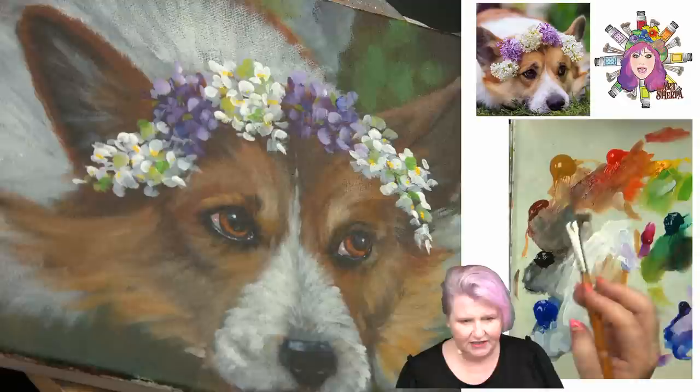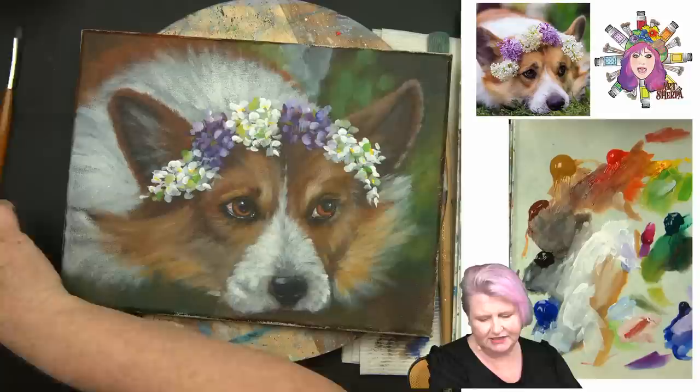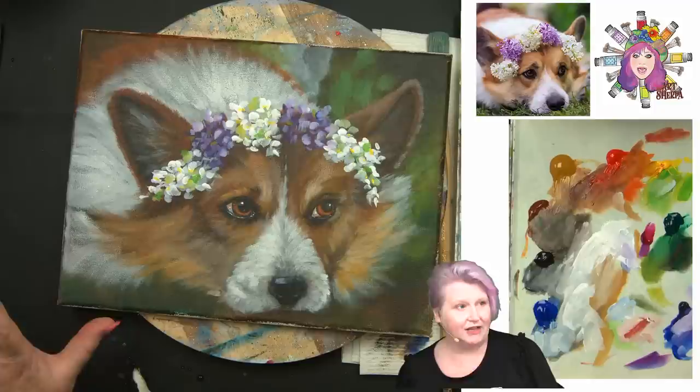Now, I want to dry this before I try to add a primrose or a lily of the valley or grass. So let's dry that and come back in another step. Okay. Yay. We can step again. Steppy step. We got this. This is so good.